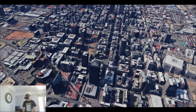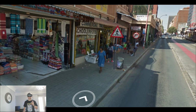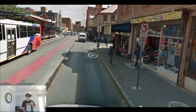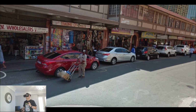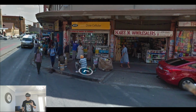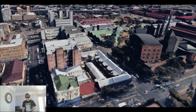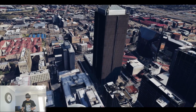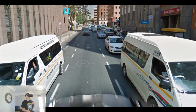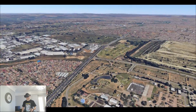We've obviously got the businessy areas, but even then it doesn't look... You've got these sort of local shops that are trading at 39 something, that aren't well off. It almost looks like you're walking down a road in a touristy area. Phones and it just seems like a holiday kind of place where you get all the same sort of knickknacks. I don't know. Tell me more, guys. Tell me more. But then you've got a contrast on these huge buildings. See, this looks okay. I'm almost confused. I'm confused about the diversity, really.